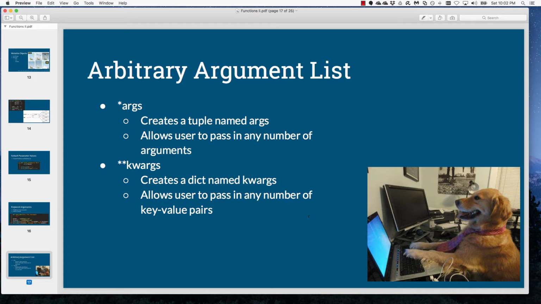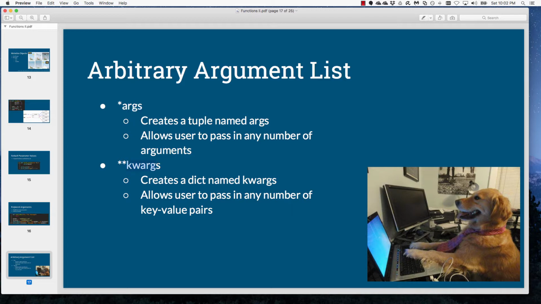It's also possible to specify just an arbitrary number of arguments. So there's 2 ways we can do that. One is with the star args, and that's going to allow us to pass in any number of arguments that we want. Then there's also the star star kwargs, and the name actually doesn't matter here.